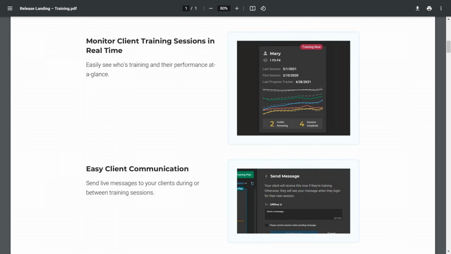That way, if you have someone who might struggle with their signal or struggle with their sessions in general, and you notice that they're training, you can keep an eye on them. Further, you can even send them a message. You can send live messages to your clients during or in between your training sessions. If you do it in between, when they log in, they'll see that message there. If you send them during a training session, you'll have the option to even pause the current training session. If you notice any sort of problem, in the top picture, there's a preview of the trend screen. If you see that the beta and high beta are starting to look like an escalator, you can send them a message, pause their session, and ask them to check their signal.